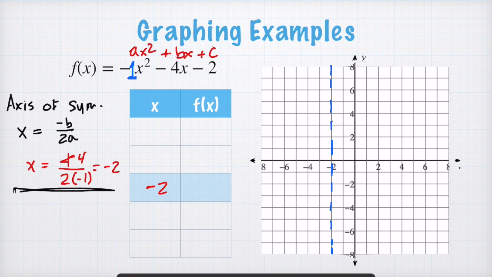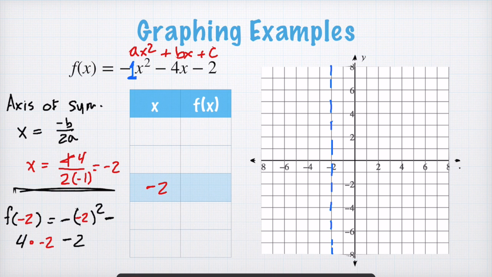Now, here's how we're going to find out where it actually starts. We're going to plug in negative 2 for x. So everywhere that there is an x within this function, we are going to plug in negative 2. So we have f of negative 2, and what is that equal to? That's a negative, because we have a negative 1 in front of that. So we have a negative x squared. We plug in negative 2 for our x, and we're going to square that. And we're going to subtract from that 4 times x, and x in this case is now negative 2. And then we're going to subtract from that 2, because the c doesn't have an x attached to it.